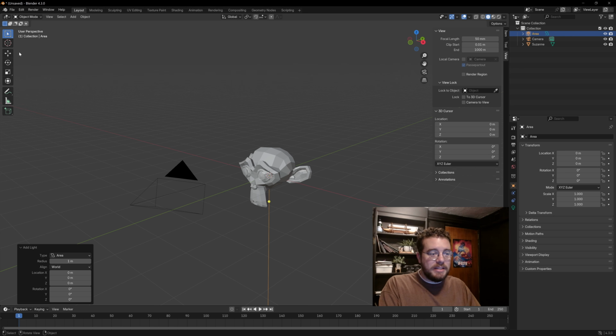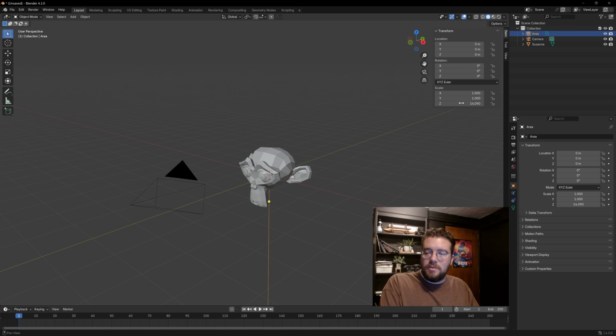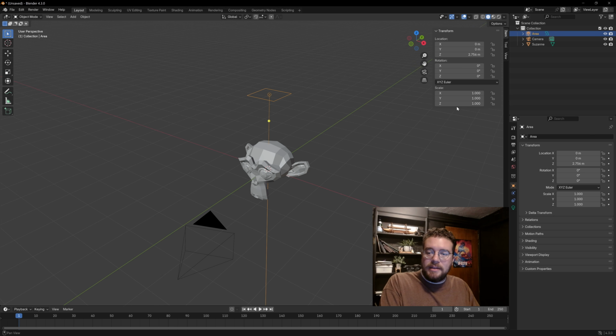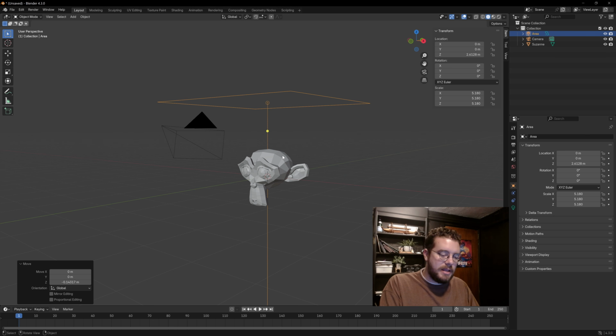There's a lot of different ways we can move this up. We can go to our gizmo over here. You can press G and then Z, or you can come up to your item and you can move it up on the Z axis, which, oh, that was scale, my bad. Let's go to location, that's better. And then let's actually increase the scale there on all three X, Y, and Z at once. So we have this soft light that's directly above our monkey. We can render that again, or we can go into a rendered preview in our viewport.